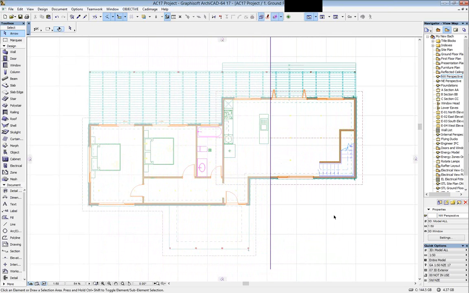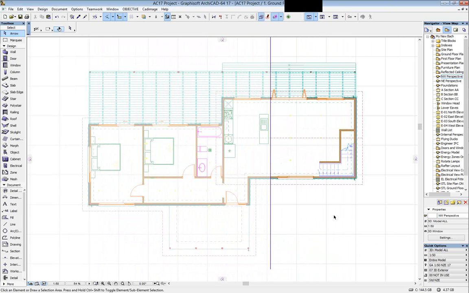Okay, page 27 now, surface recognition in 3D. Now, ArchiCAD for a while now has been giving us a lot of functions to allow us to work better in the 3D window. Back in version 15, I believe it was, we got 3D editing planes. We also got 3D guidelines, so we could accurately place things using guidelines in 3D.